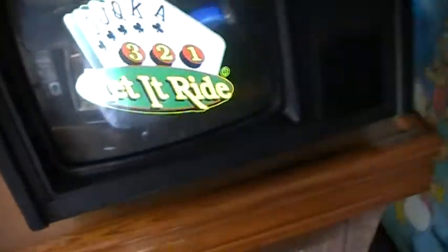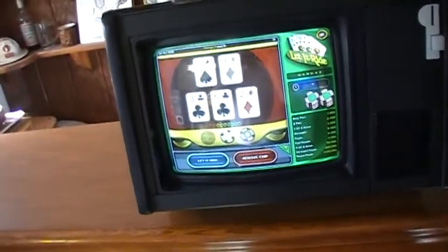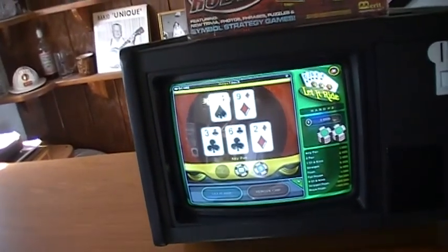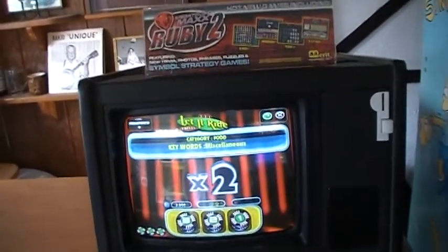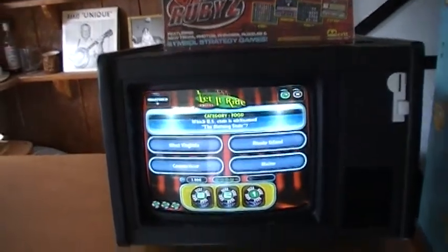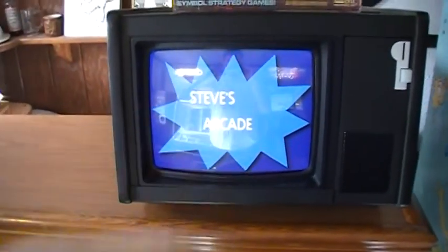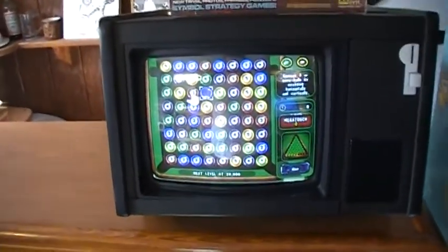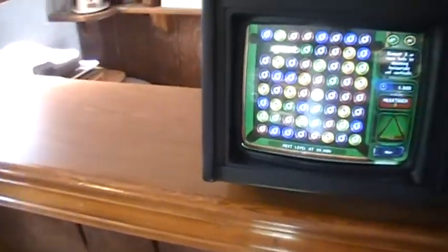Alright, so now if we go this way, we got the bar here. But here's my Mega Touch. I've had this thing for a good long time. I think I got it either 2010 going into 2011. I got it back when Merit was still in business, and they're not anymore, so a lot of their games are a lot cheaper now. I have that programmed in there. I actually haven't even changed that. I think maybe at some point I'll change the advertisement on it. That's an old thing I put in there before this was really much of an arcade.